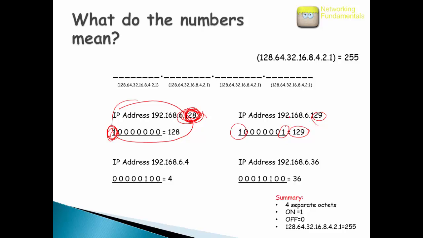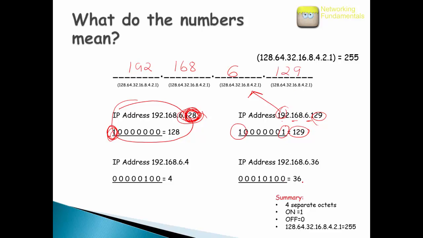You can individually do it for each part, so I could say 129 on this one. We could say this is 6, this adds up to 168, and this adds up to 192. So that's all for this one. That's what these numbers mean. That's how you can configure IP addresses, and if you need to break them down to find out where you even come up with these numbers, how they are set up.